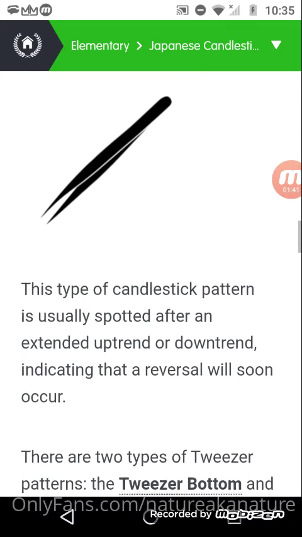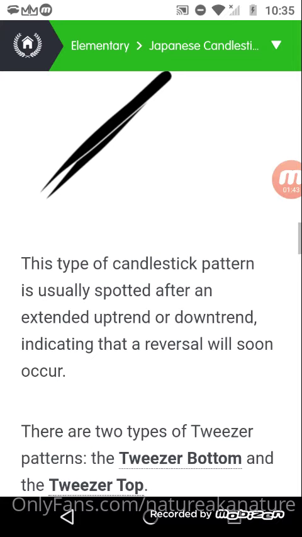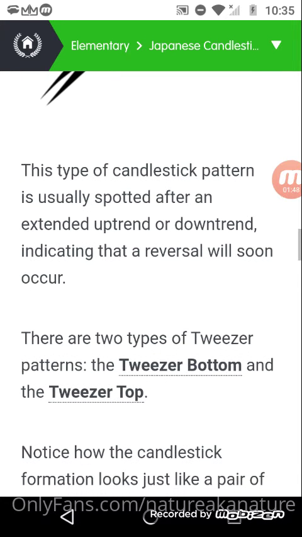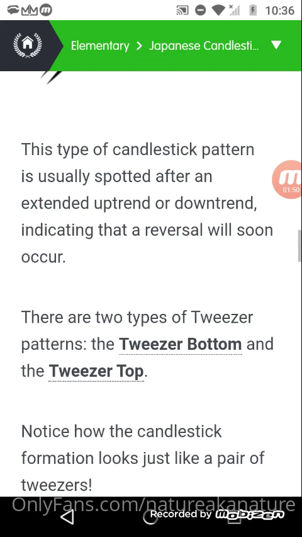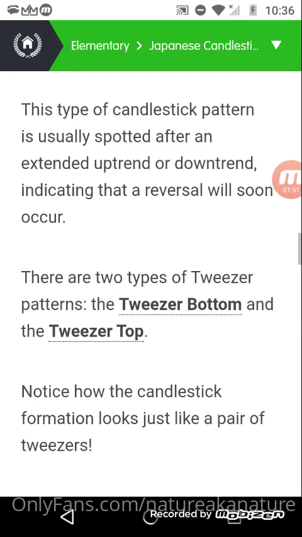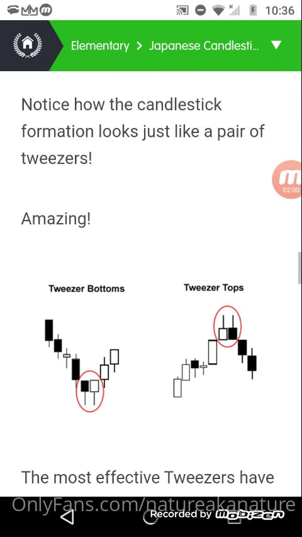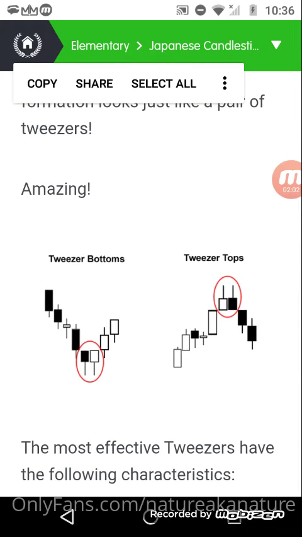When you see these two-stick candlestick reversal patterns, like bearish engulfing patterns, bullish engulfing patterns, tweezer bottoms and tweezer tops, these are signals that a strong move may be coming. It's a strong reversal pattern signal. This is the other strong reversal one y'all need to know: the tweezer bottom and tweezer top.